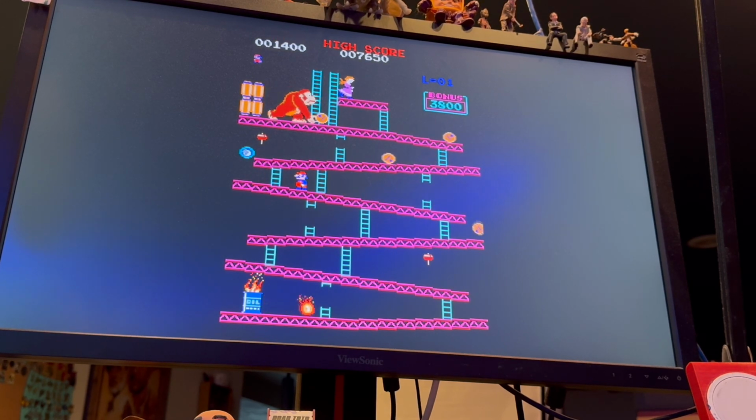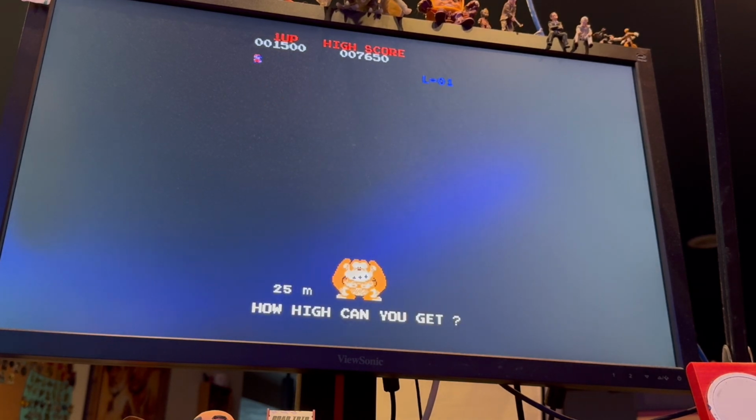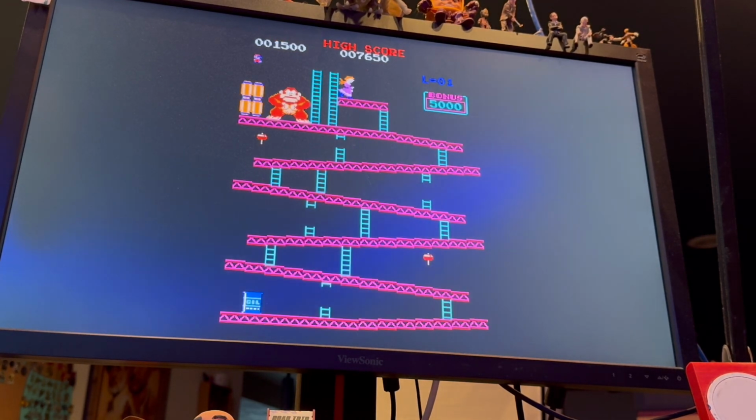People watching are like, dude, how long has it been since you've played Donkey Kong? It's been a while, apparently. Clearly, that's the problem here. But there we go. So now the base RetroPie is working. So things are good there. Oh, yeah. Is it?